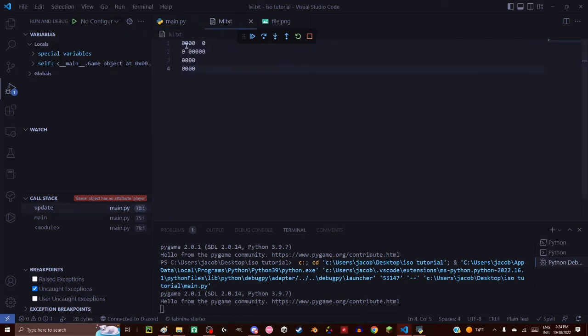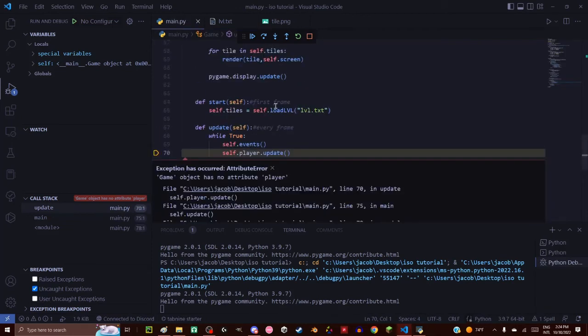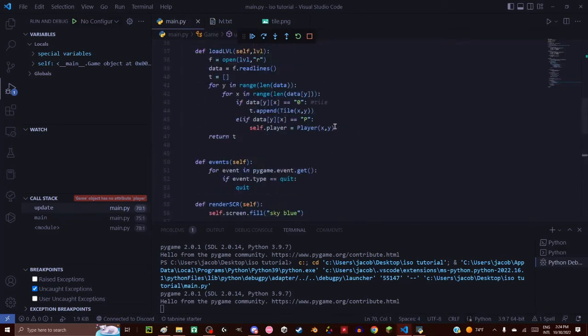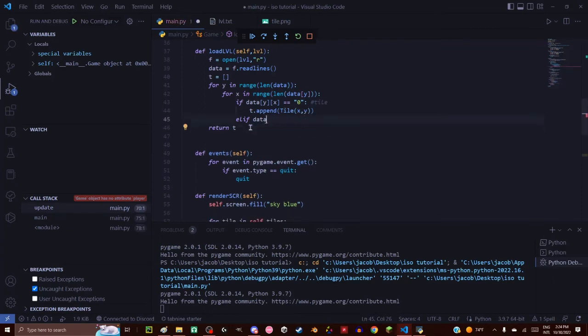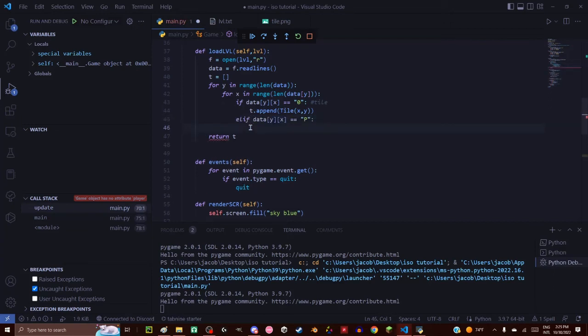Oh, wait, that makes it so we can't assign players on that. Okay, so we don't want this. Just copy this, backspace this, because we can't add a player. Or actually we can, we just need to add an extra tile below it.